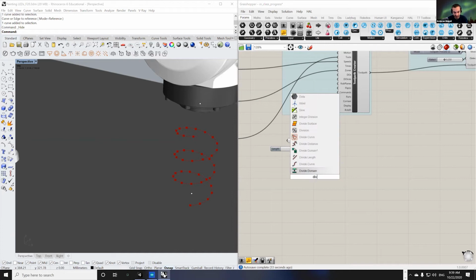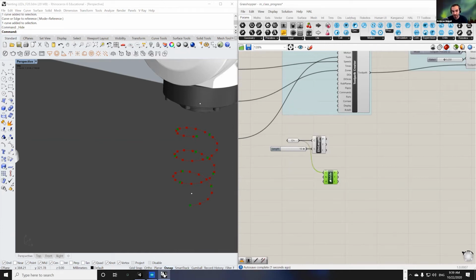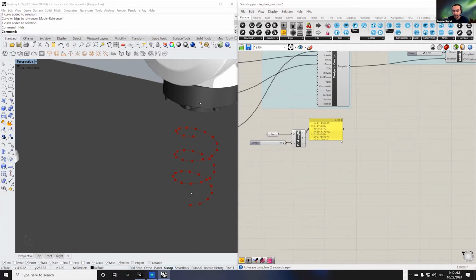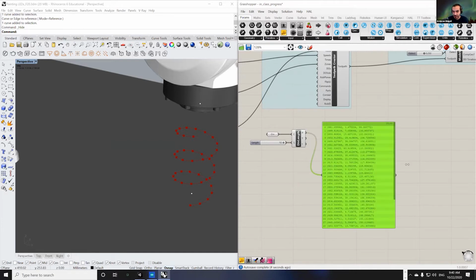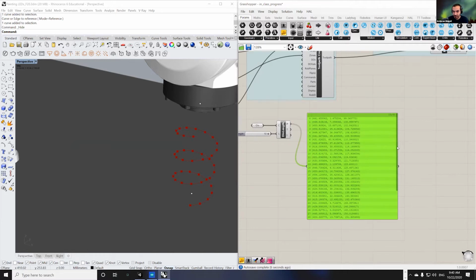But if you use divide curve and ask it to give you a specific number of targets, you can see that it always gives you the first and the last. For this work, it doesn't matter if it doesn't give us the last point of the curve. So I'm fine with these targets. Okay, let's have a look and see how many targets we have. So it says that we have these points. And if you scroll down, we realize that there are 40 targets.